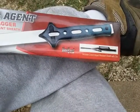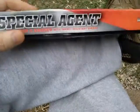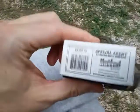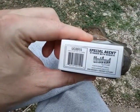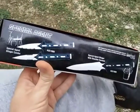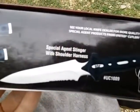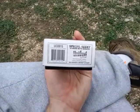It says here it includes a covert impact resistant sheath with clip. And here's the box here. Some more information about the product. Some other items that they sell. Once again, I don't even know if they sell these items anymore, but you could probably check them out on their website.